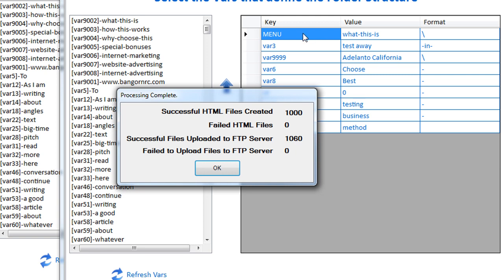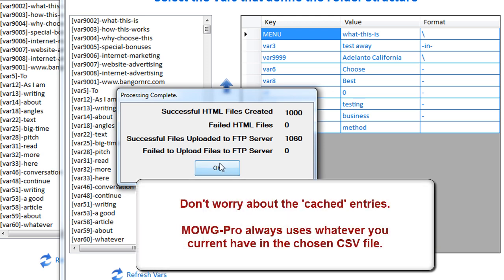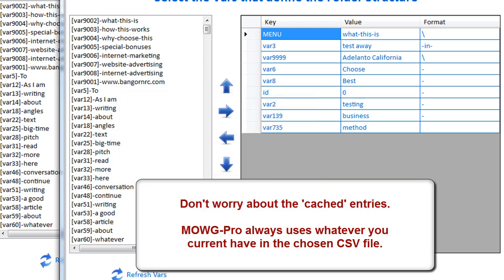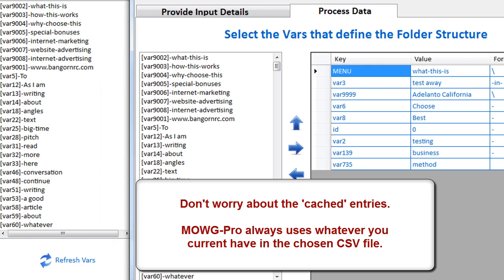Real quick, I forgot to address this. Many of you here, you're staring at these things here, and you're staring at what it says in the menu for the values, and you're saying, I don't get it. Didn't we change all these things to other stuff? You know, we didn't use these. We used other things. That's true. That's because this is just cached from the very first time you ever created the profile or copied it. It uses the same information. And so it will just be that way.